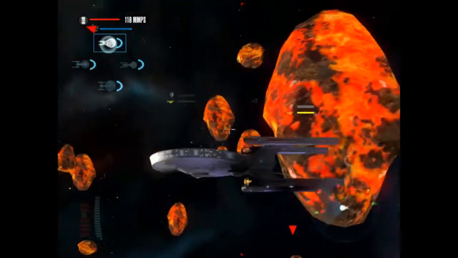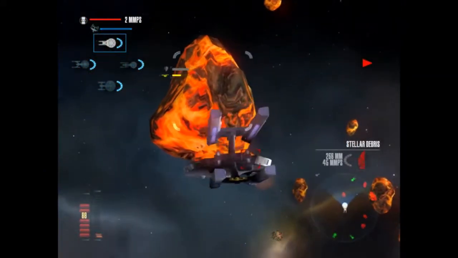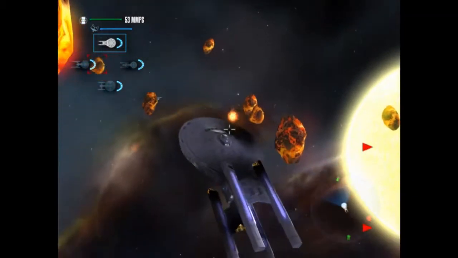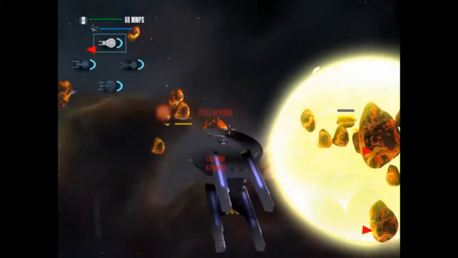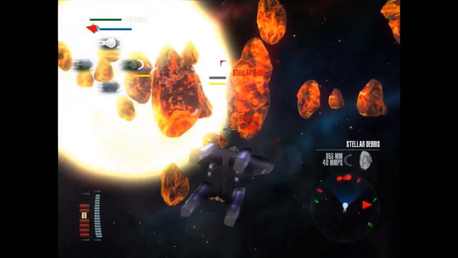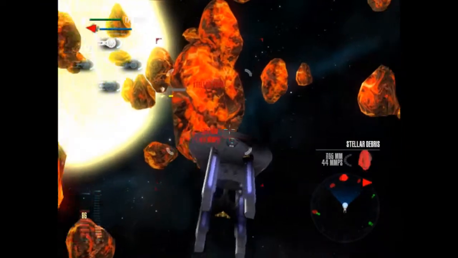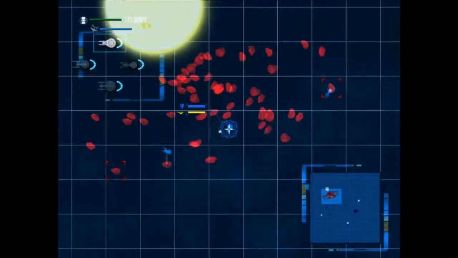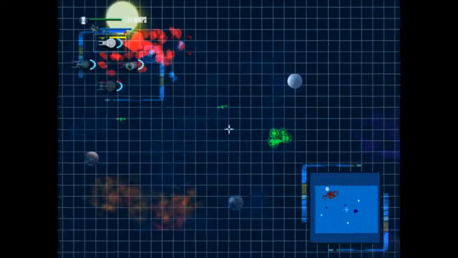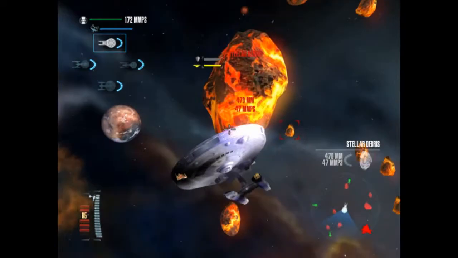Helm, stand by for command. But thankfully, these actually don't take much of a punch, so we should be able to get rid of them fairly quickly. So I think it's 4 planets, maybe 3. So yeah, we got 3 planets and all this debris that we need to stop from hitting them.